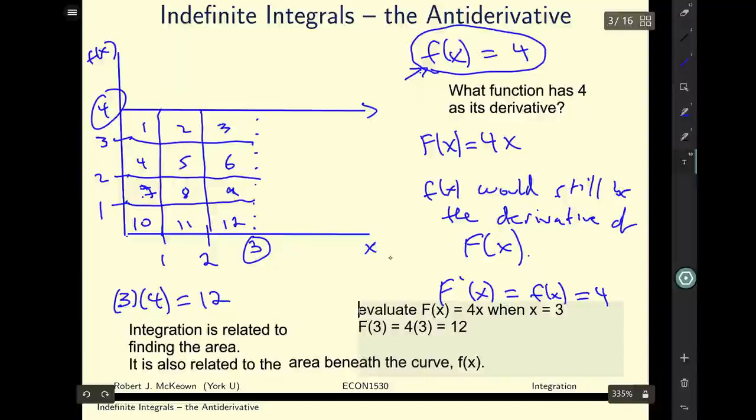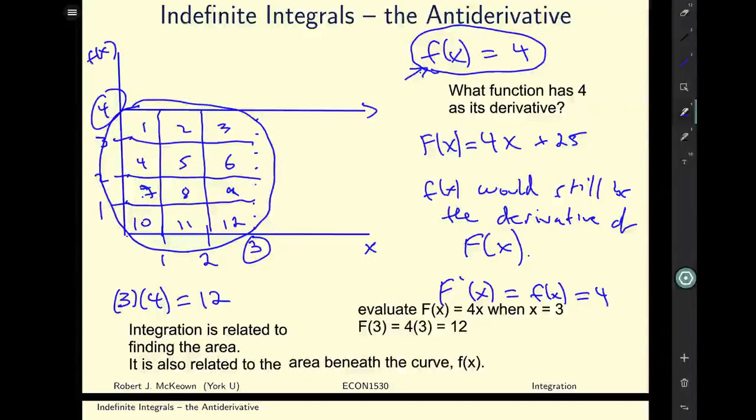So we took the integral of 4 and we decided it was 4x. It could have been 4x plus 25 minus 25. We weren't sure about that constant term, but the 4x we could agree on. And we also happen to notice that if I put in a value for x of, say, 3, I find the area underneath the curve. And we're going to talk a lot more about that a little bit later.